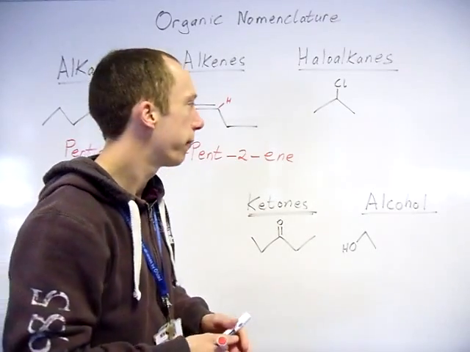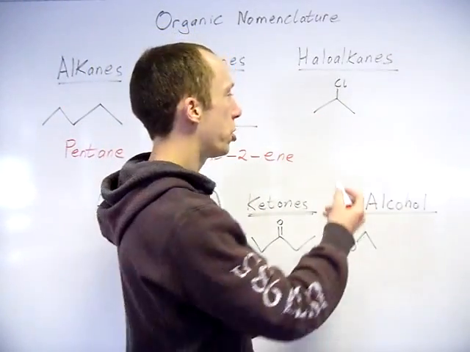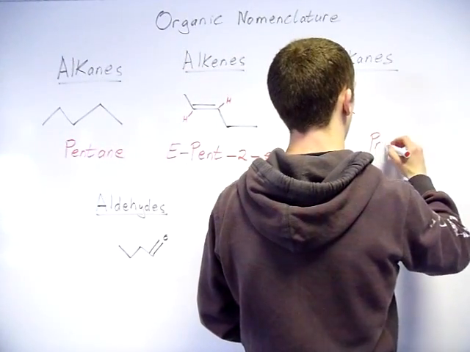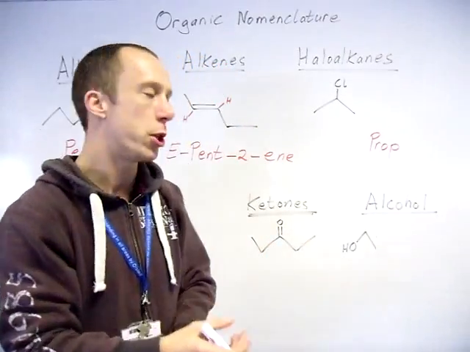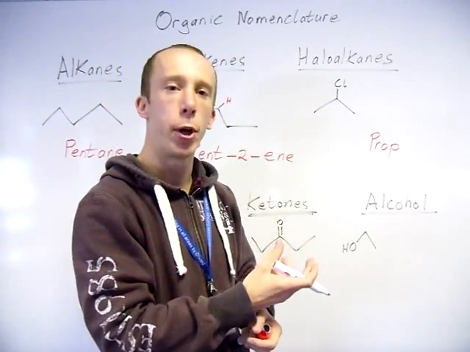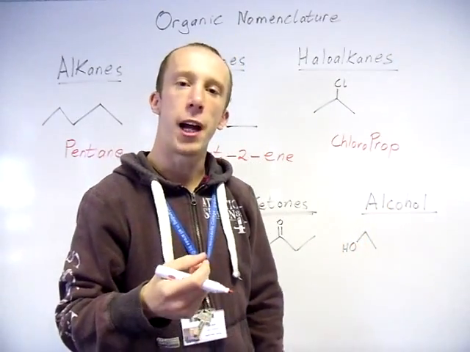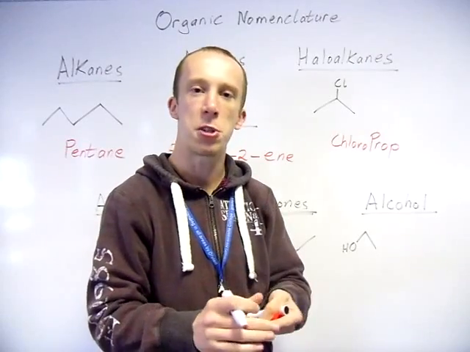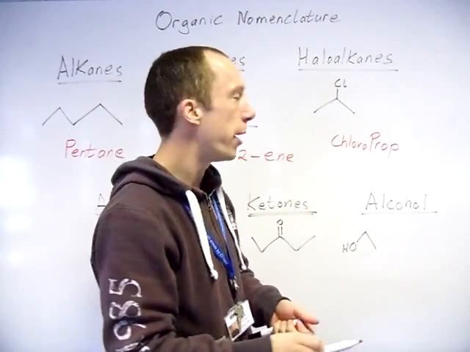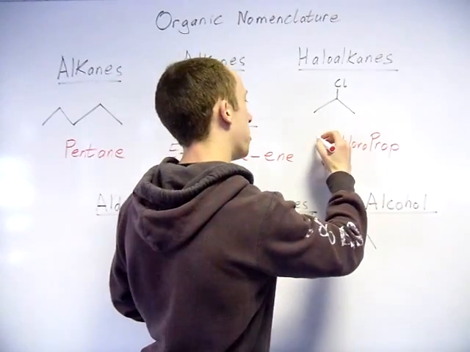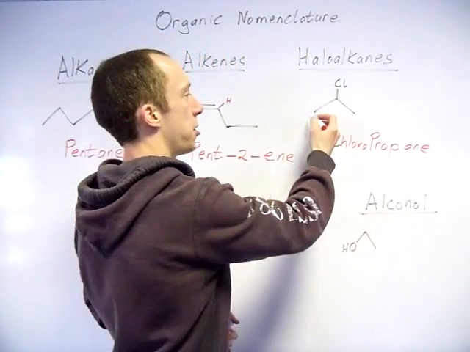I cannot remember the German, entgegen and zusammen. Anyway, speaks German, apologies there. Easiest way to remember it: Z is the same, E is different. Under the haloalkanes, quite similar to naming the alkanes. So how many carbons in the longest chain? One, two, three. Now the haloalkanes are a little bit weird in that normally when you're adding a functional group it's the end bit you change, as you can see with the 'ane' there. The halogens don't; they get put on at the start. So chloro.